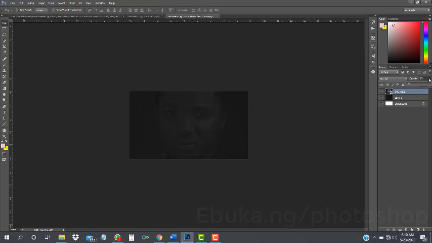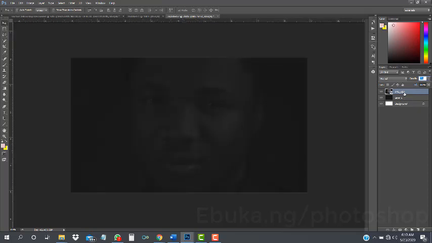Good. Now the next thing I want to do is make it bigger so you can appreciate it better. Next thing I want to do is move the image a little bit this way. Okay, so the next thing I want to do now is put my face. I want to create a layout such that my face would be here, and all the information I need to put on it will be here.